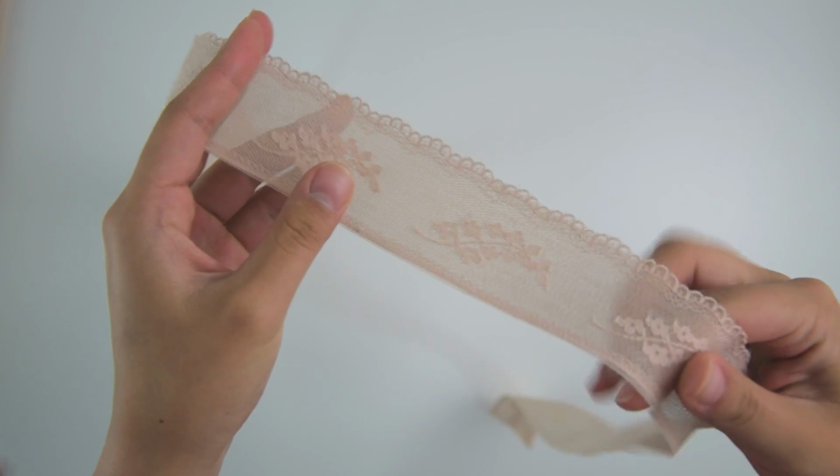Then you need some cotton or linen to be the shorts underneath. You also need something to be the waistband. I decided to go with a lace waistband, but you can definitely pick whatever material you think looks good. And then lastly, to close the whole thing off, you do need an invisible zipper as well as a hook and eye clasp to make sure it all just locks right up.